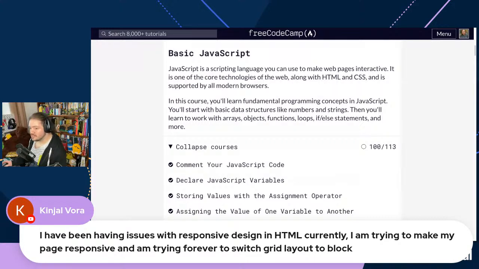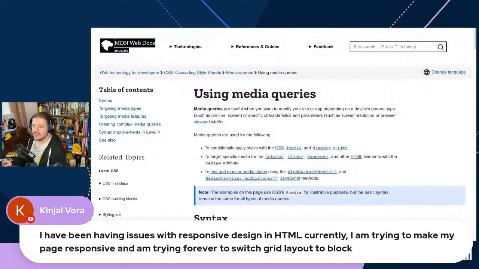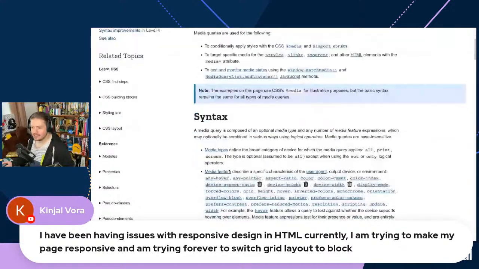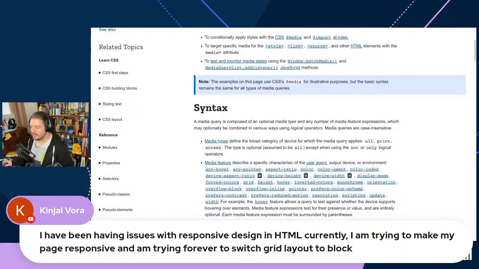With media queries, what you can do is declare, hey, if, for example, the device width is such and such big, you can use, instead of grid, display block. I'm sending a link into the chat. It'll help us if you send us an example. Maybe you have a CodePen or something that you could throw up and we can debug it together. But yeah, I can recommend media queries as a way to declare CSS for different device widths. Hope that helps.